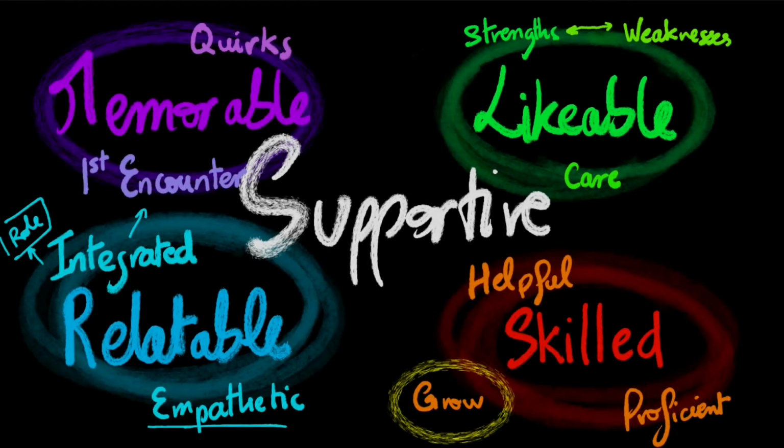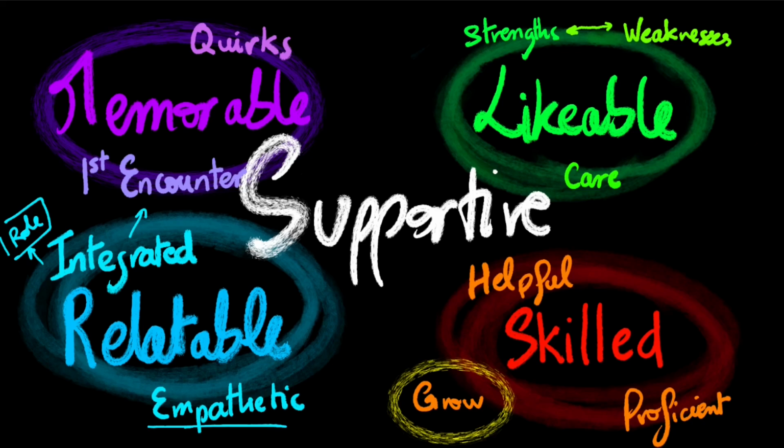From there, how can you make a character supportive? Supportive characters are meant to be likable. Likable characters are helpful, proficient, and supportive. Their likability factor makes them memorable. Supportive characters can be either main characters or secondary characters. What makes them likable is a balance between their strengths and weaknesses, generally in favor of the strengths. A likable character is also depicted as a caring character.